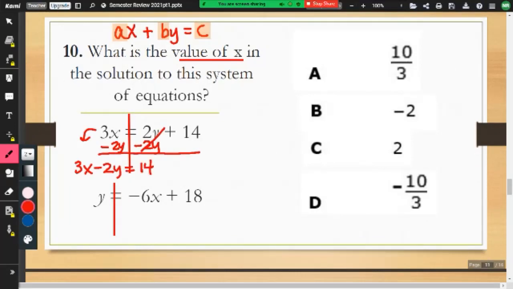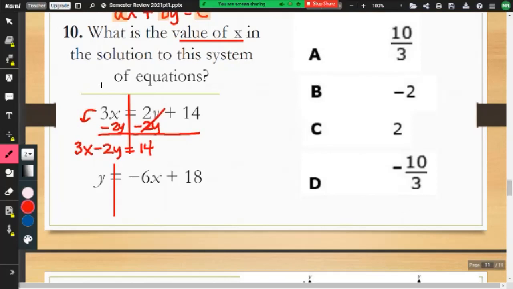Second equation, y and x are not on the same side. So how do I move 6x back over? Plus 6x, it's minus, so we're going to add. Same thing, even though the 6x is what I moved, that is what has to come first. So it's 6x plus what y? 1y equals 18. Now you have numbers that you can use to put into matrix.